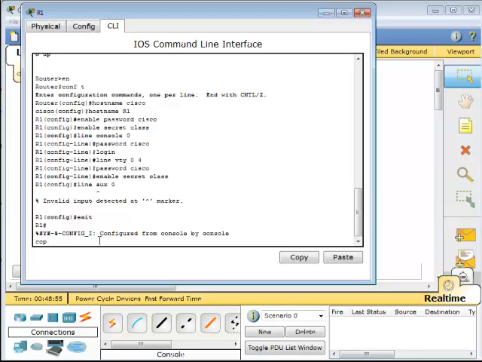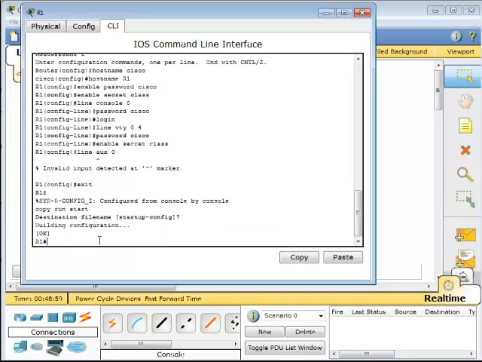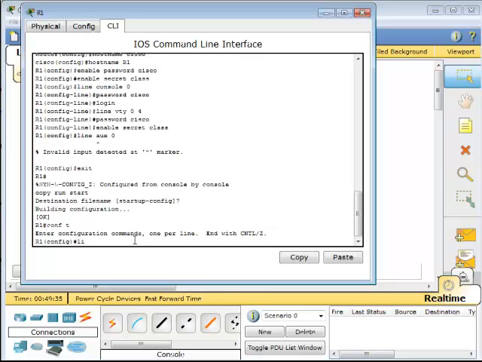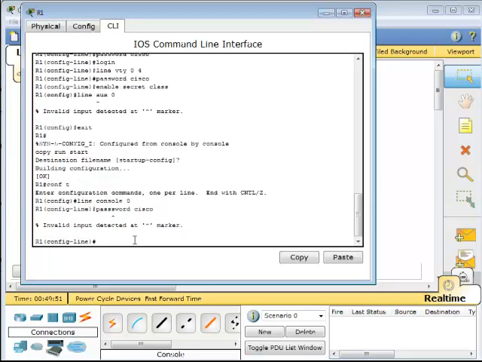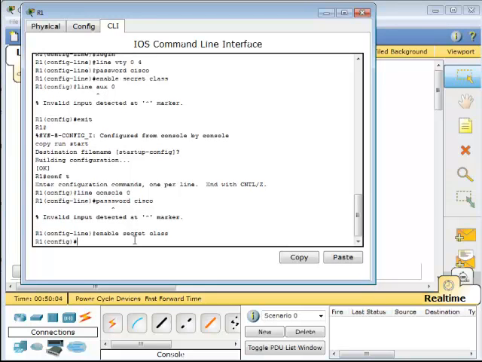Copy run start. Let's go ahead and see if we can't, we forgot to do the encrypt it. Line console 0.